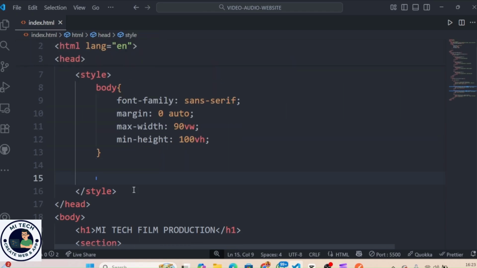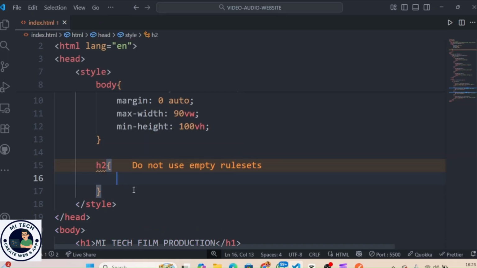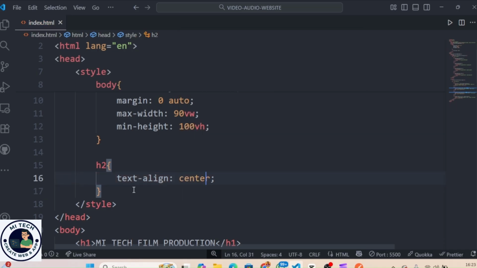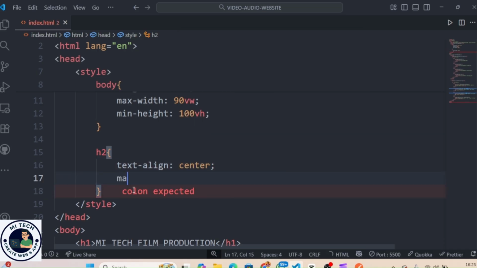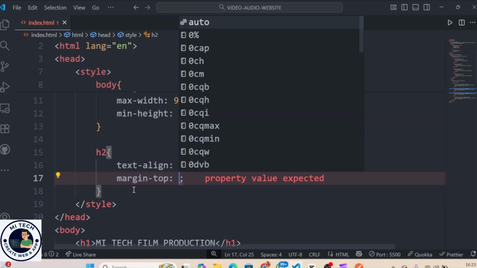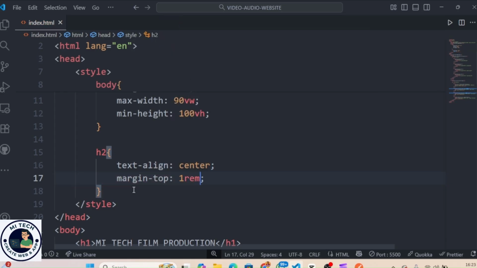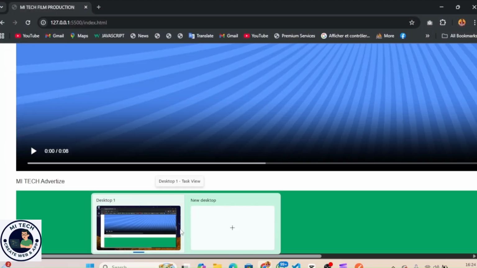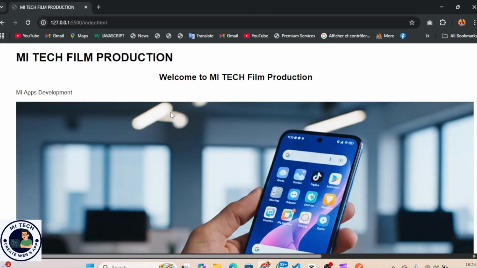So now we are going to style heading 2. I want to say text align center and also margin top 1 rem. So nitugaruka hano, you will see that heading 2 also comes here in the center.